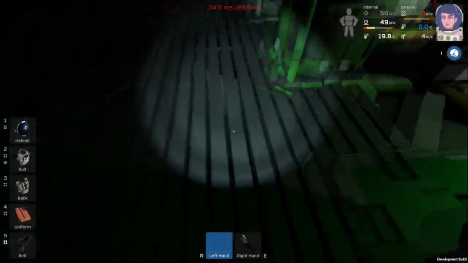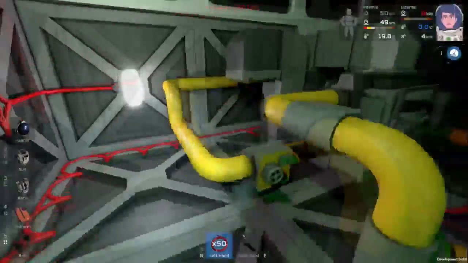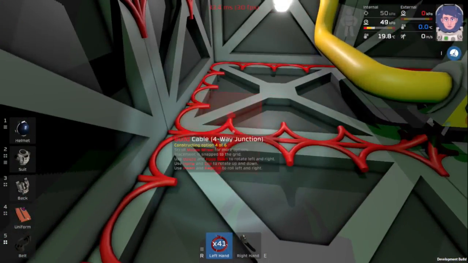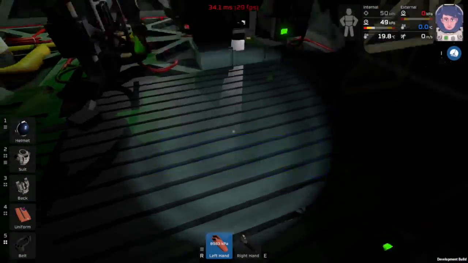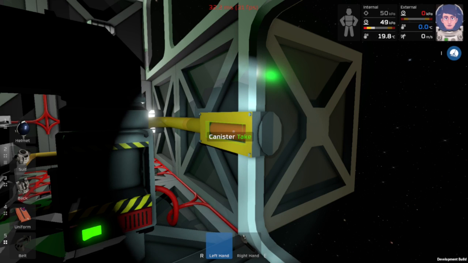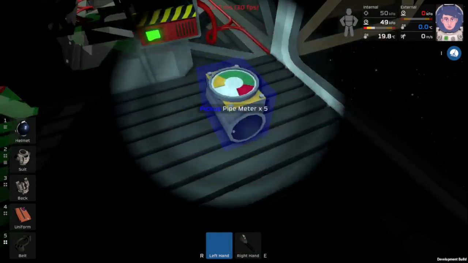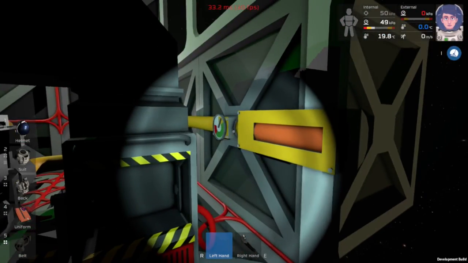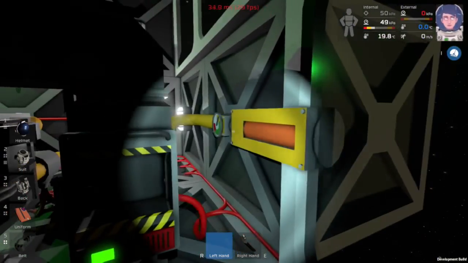And now we need to hook our power up. We'll hook our power into the bottom here. And now, all we have to do is place our canister inside the container. There we go. It would be a good idea also to have a meter, so let's try that out. Just throw this on here. And you can see that our pressure has dropped quite dramatically in our tank. Obviously, that's because the tank has discharged into our piping network.